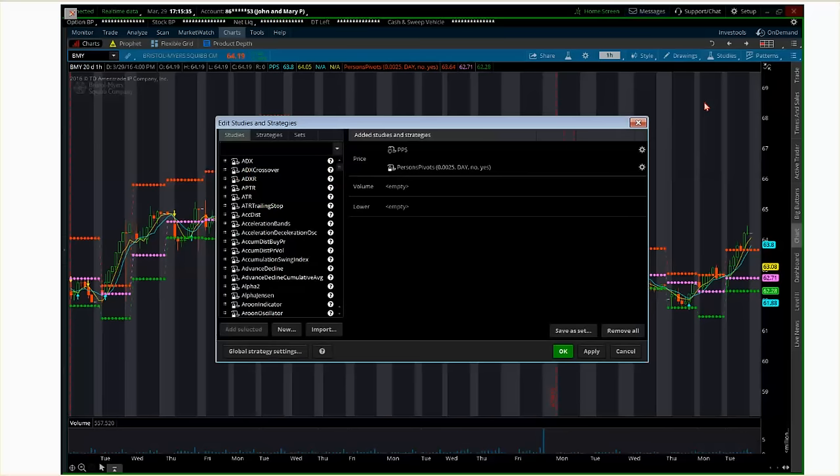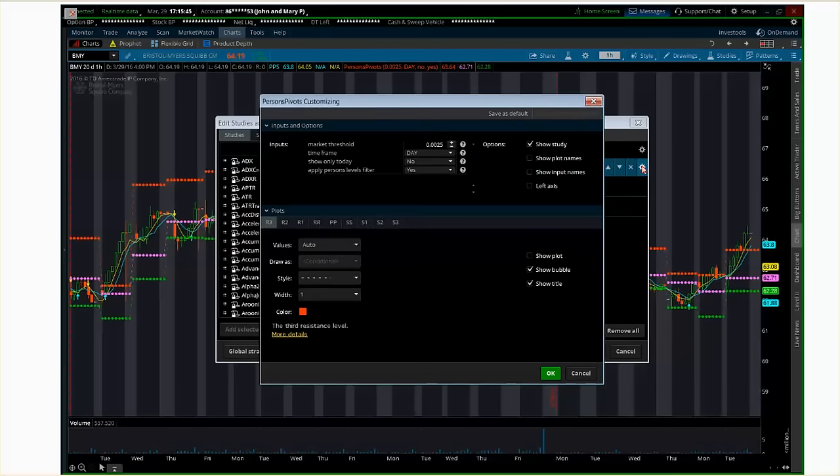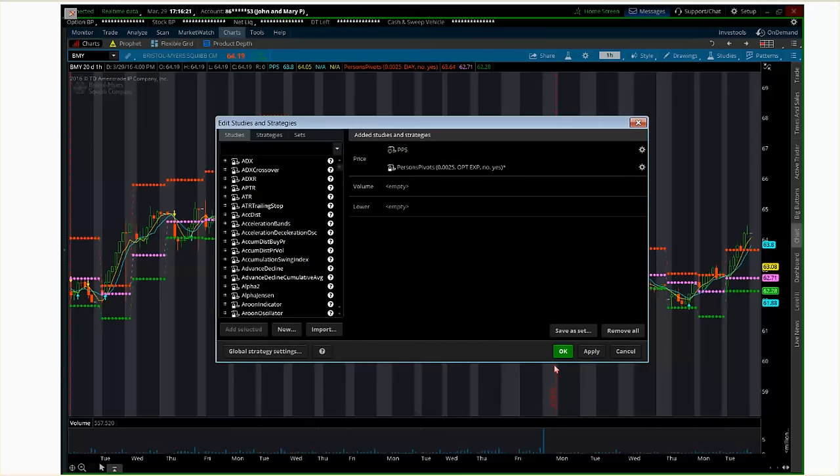Let's change the study by going to Edit, and we're going to click on the wheel. As soon as it comes up, it tells you you've got two indicators up here, PPS and, of course, Person's Pivot. So click on the wheel. If I'm looking for a longer-term trade, at the very least, I'm going to look at monthly. And since we just had last week an option expiration, with a heavily optionable traded product, I can use the option expiration. That is a month, it's just not a calendar month. It's a month of when the options expire, if that makes sense to you. So let's try option expiration and click show study and hit OK.